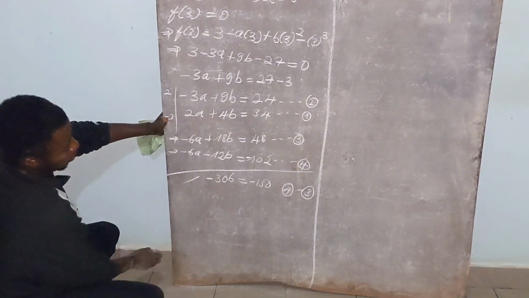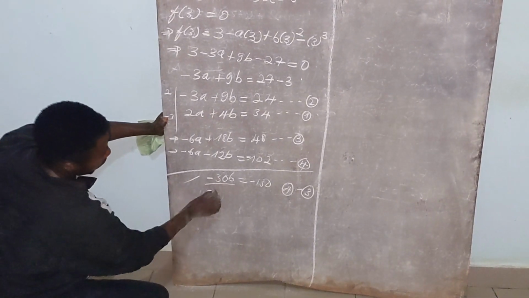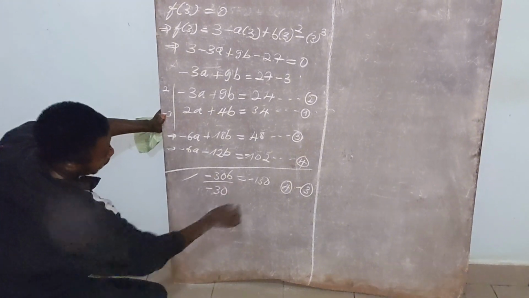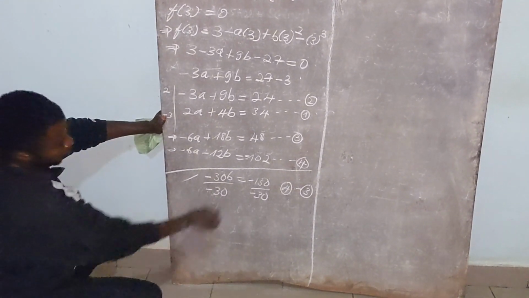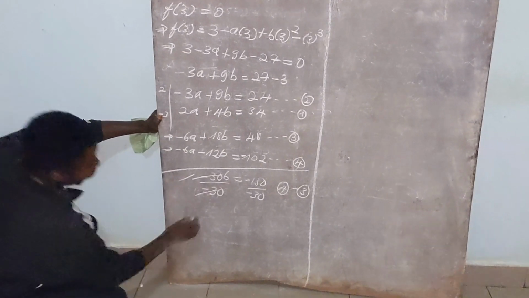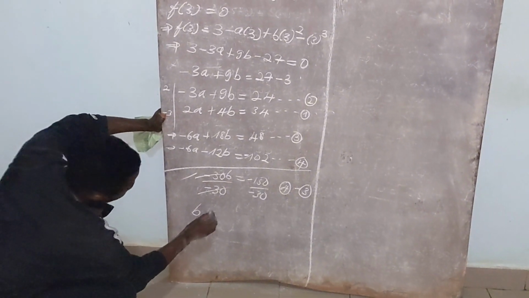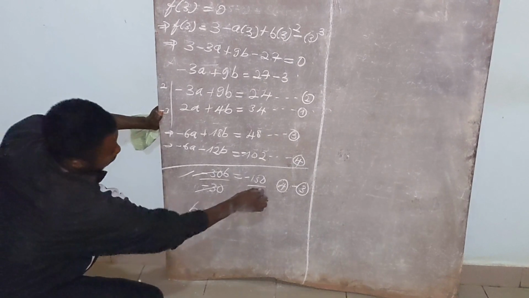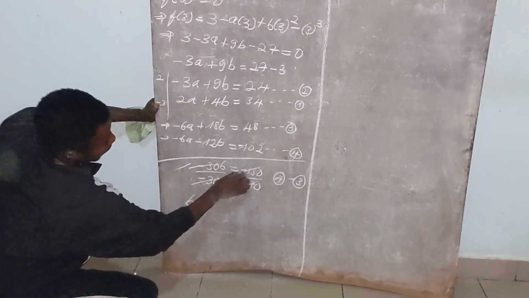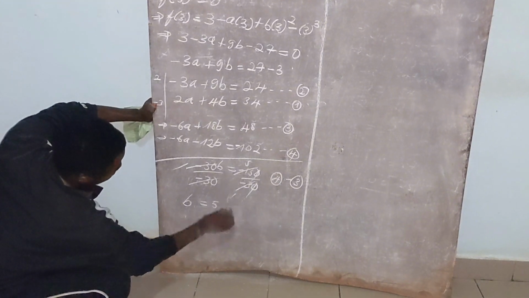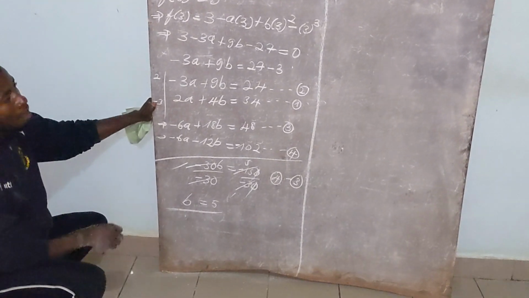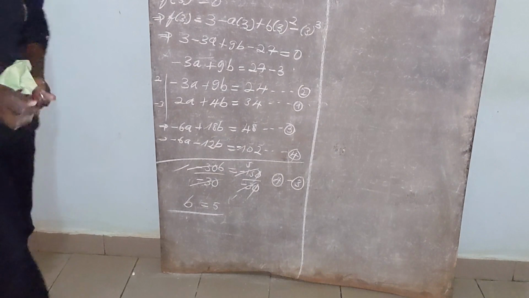So this is b here. If I'm solving for b, I divide both sides by minus 30, so that this minus 30 cancels this. So my b will be equal to what? You see that 3 here 1, 3 here 5 times, here is 0, 0. So the answer is b is 5. Alright, we have b equals 5.